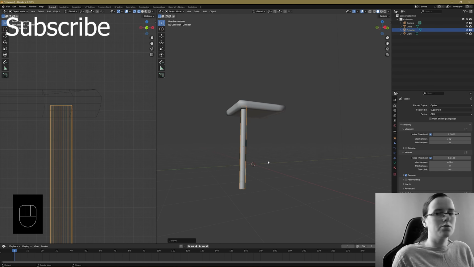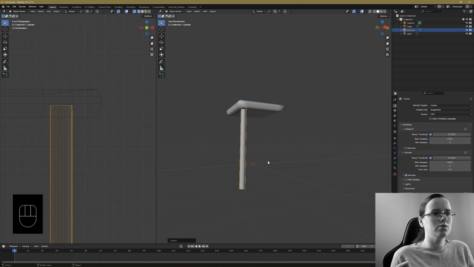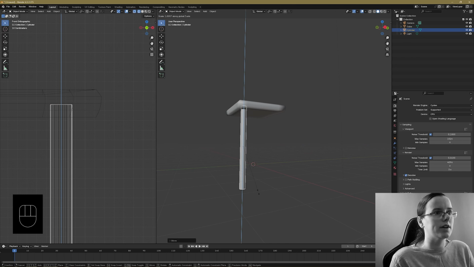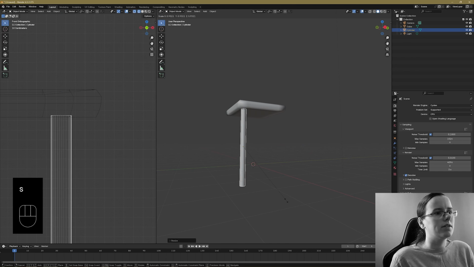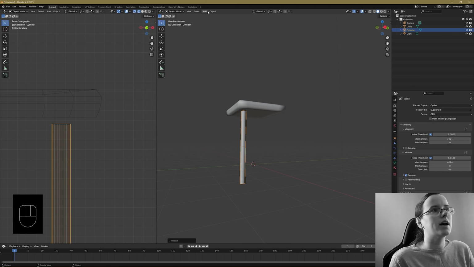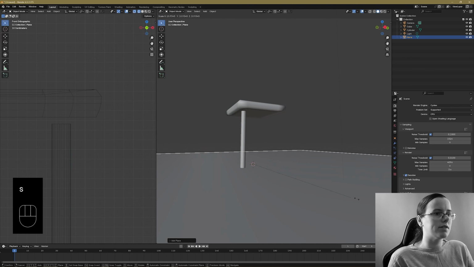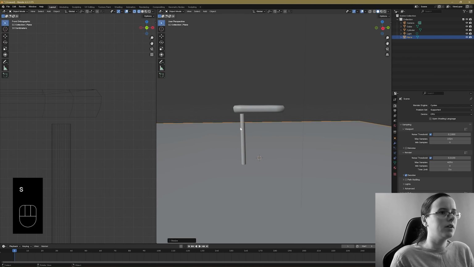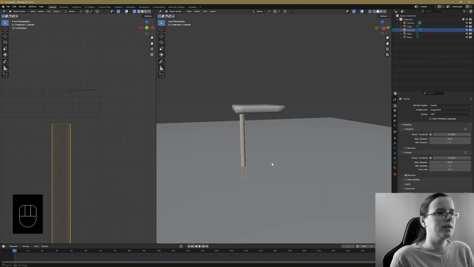For these ones, we're going to sculpt the actual leg of the chair, and then I'll put the angles on it, and I'll tell you what the angles are for these. So just scale it down a little bit so that it's touching the floor. What I'm going to do is put a mesh plane just there so you can see where the floor is, so you get a rough idea.